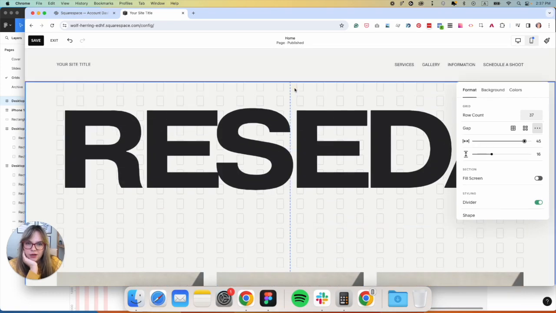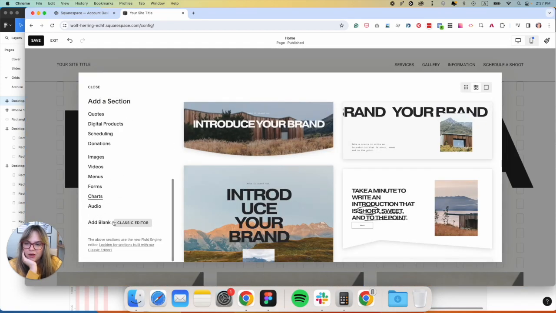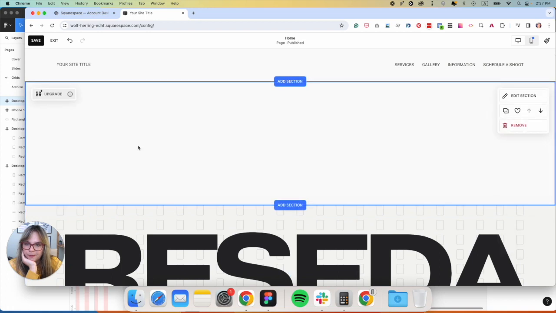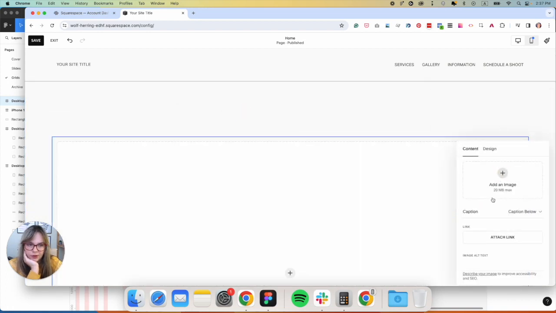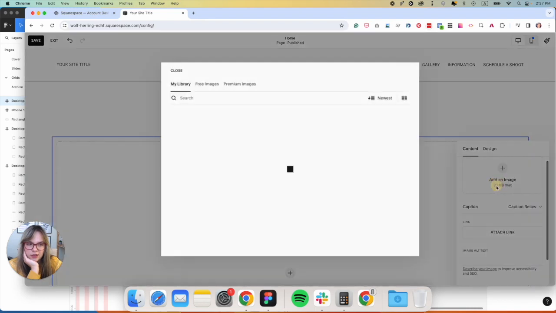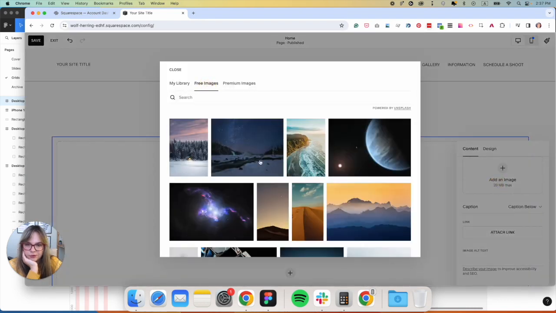So if I go here and I add a new section with the Classic Editor, so let me add an image here, just any random image from the library.